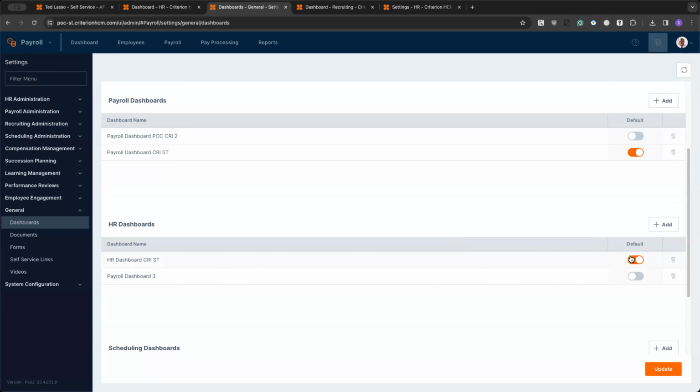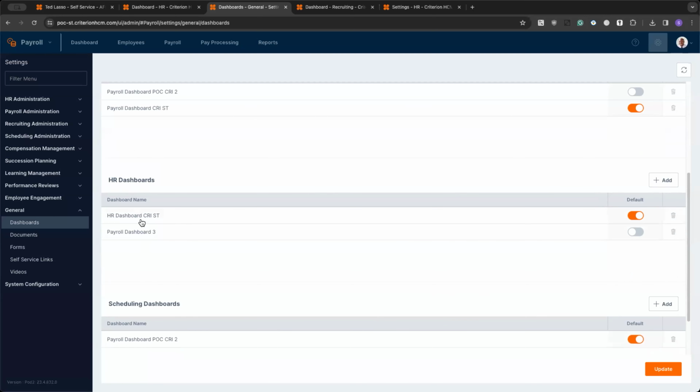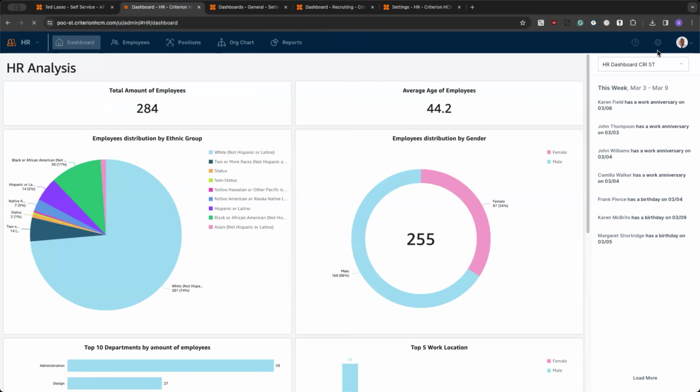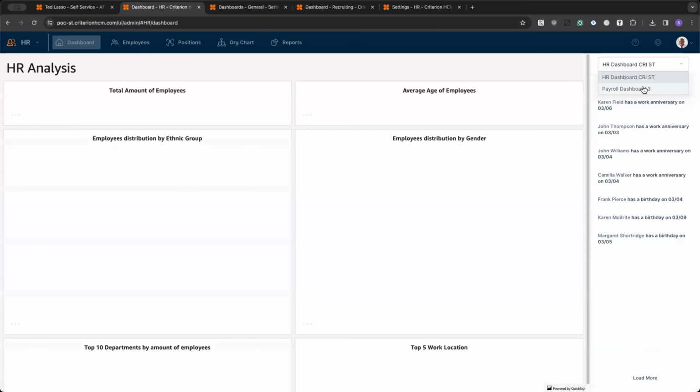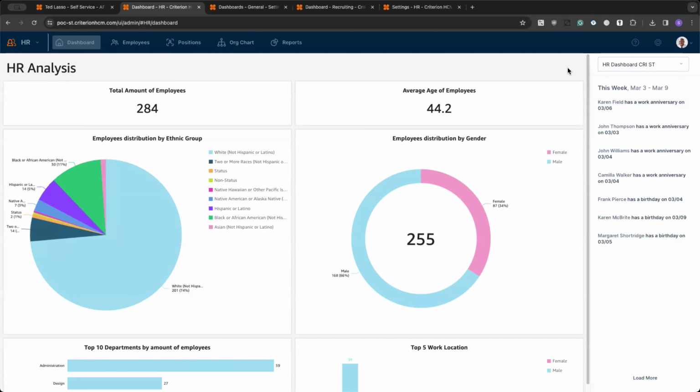All right, so you can see how I can, obviously, only have 1 default at a time, but you can have as many dashboards as you need under each section. If I wanted to have 8 different dashboards for HR for whatever reason, I could set that, no problem. And just hit update, and then that would be available. When I go back to my HR dashboards, I would have to hit refresh because I've changed that setting. But now with this drop-down menu at the top, I'd be able to switch to the other dashboard or dashboards as necessary. All right, so that's some of the basic configurations of how you would enable them and set the defaults and stuff like that.